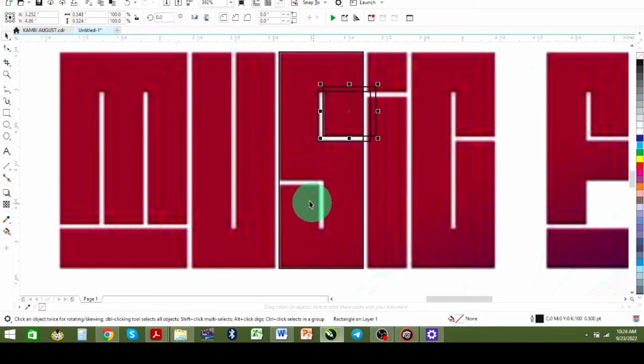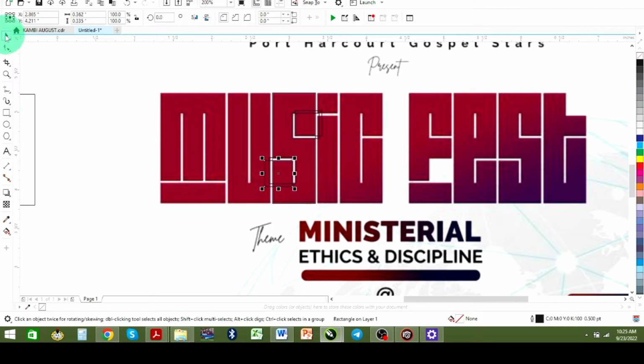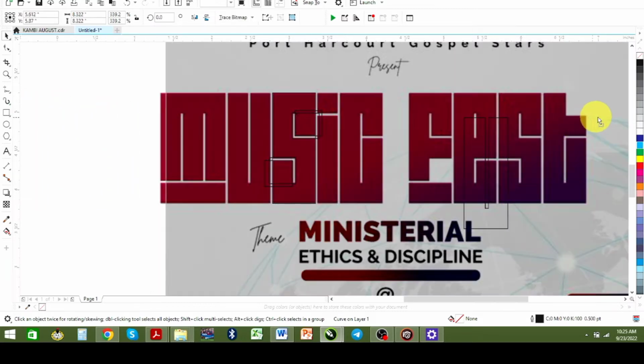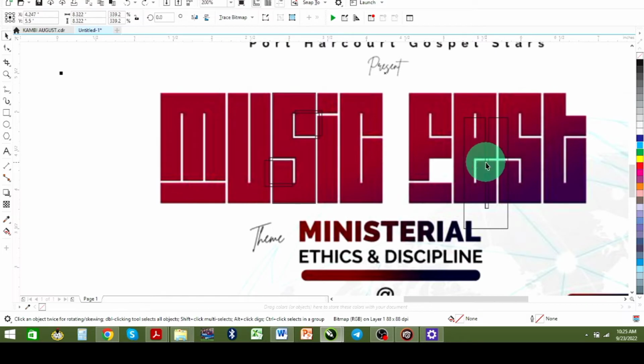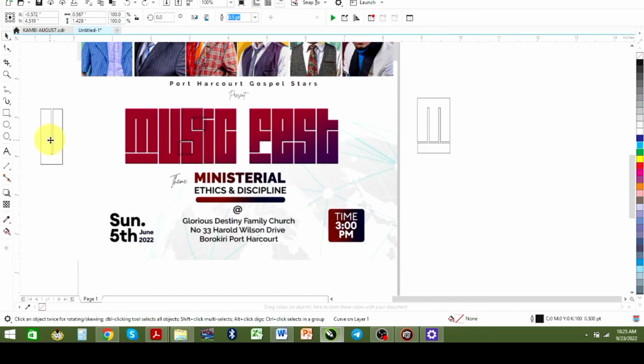So I'm going to create the one down here. So I'll select the shape tool again, the rectangle tool. Draw my box, let it overlap. Then I'll do the next one. It's going to overlap on both ends. So you can see it. So let me move this way, then bring this one outside.